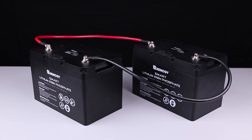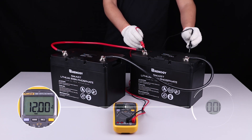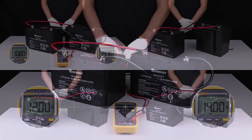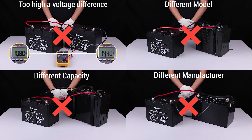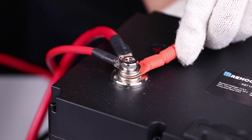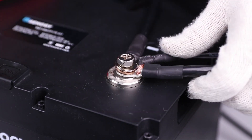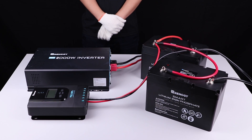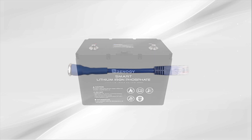Use appropriate wires, making sure that the batteries are the same model and manufacturer, and avoid too high a voltage difference between parallel batteries. After connecting batteries in parallel, you can then use tray cables and inverter cables to connect the charge controller and inverter to the first battery of the parallel battery bank. Make sure that all connections are correct and secure. For safety reasons, all batteries leave the factory in shelf mode.